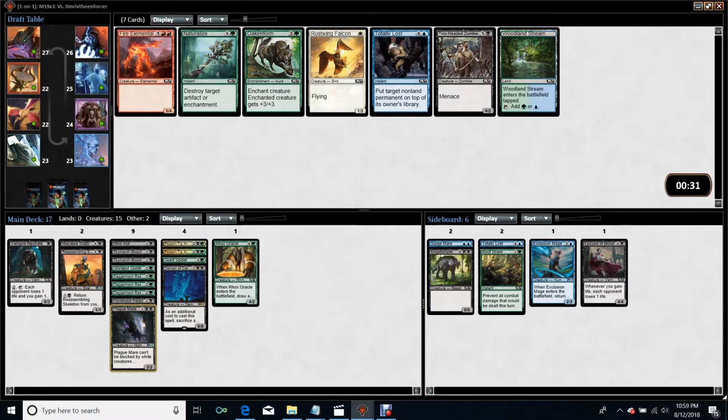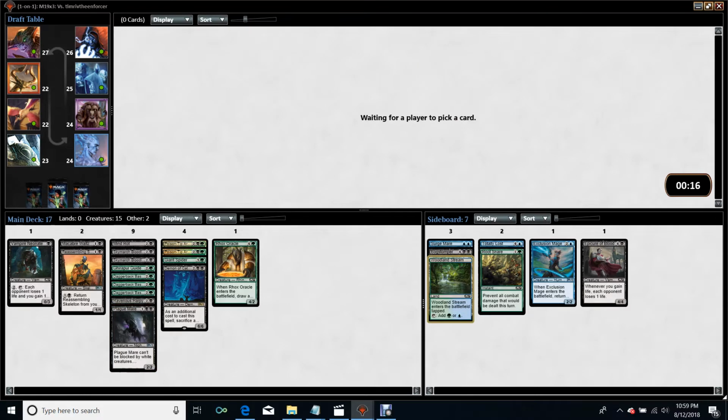Alright, Naturalize, yep, sure. I mean, it could be a Woodland Stream to fix for the Exclusion Mage. We're only in pack 2. I guess I forgot we're in pack 2 because I almost have a playable deck. I'm going to pick up a Woodland Stream here, just in case. Like, I could want to play this Exclusion Mage. If I got a couple of them, I may.